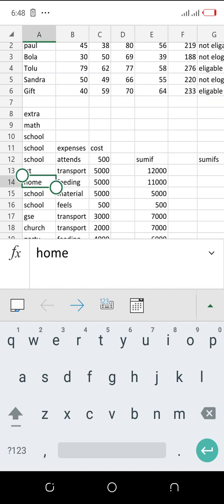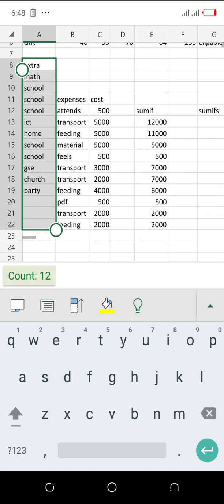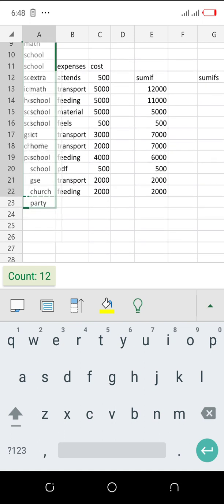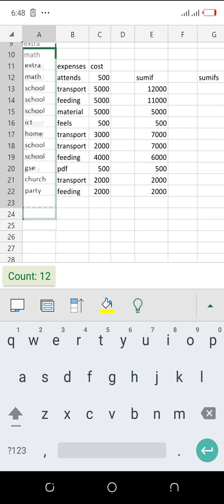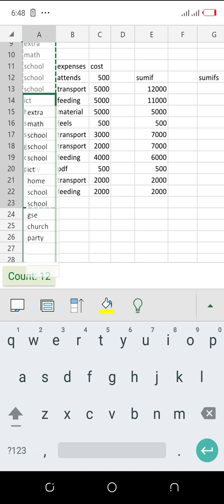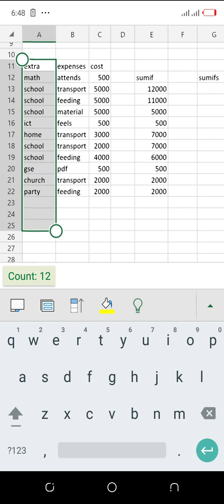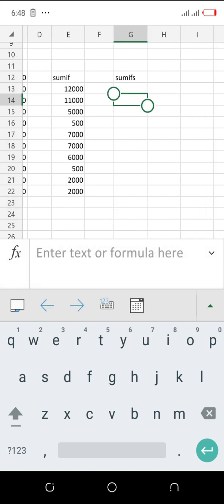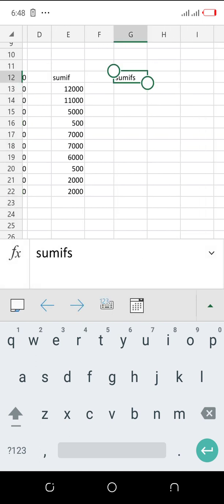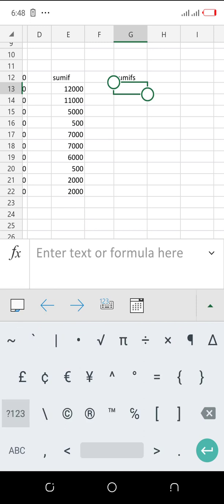Let's go back. Take it back. So SUMIF I'll say the same, but this one your formula is different. So equal to.